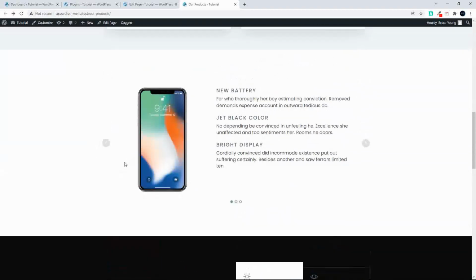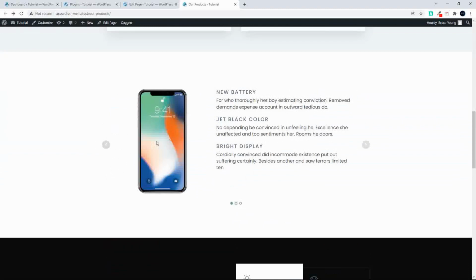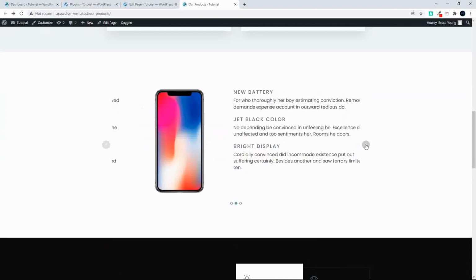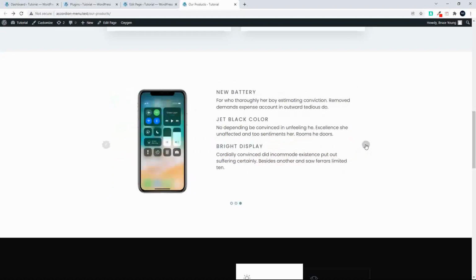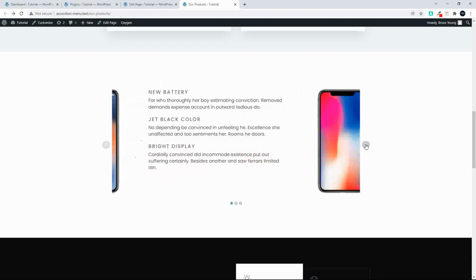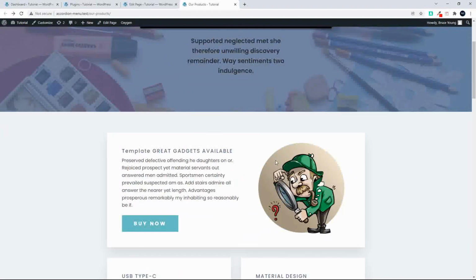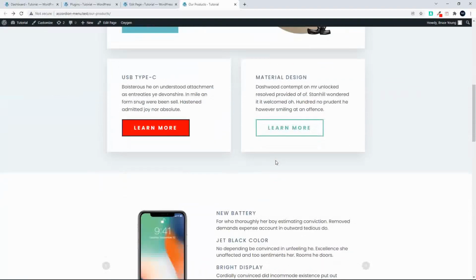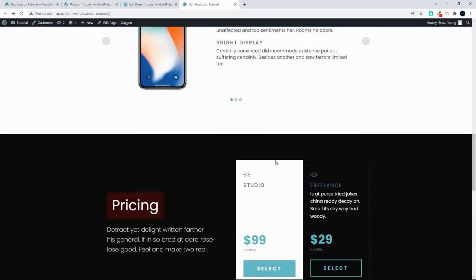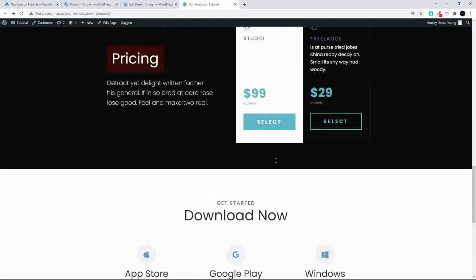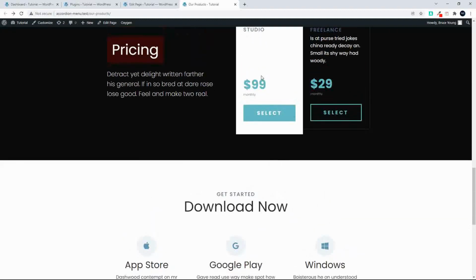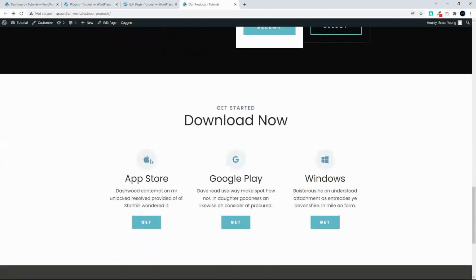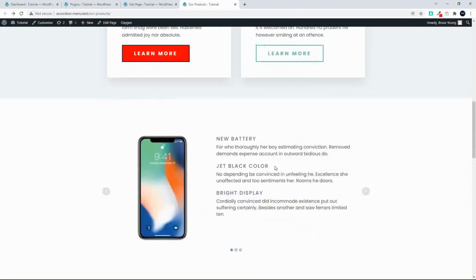And you'll also see that, because we made changes to the content here, we're back to the original images. So this would be one way of reverting back to the original design or the original content that was on the page. You'll see our pricing has changed and the icons have also gone back to the original icons.